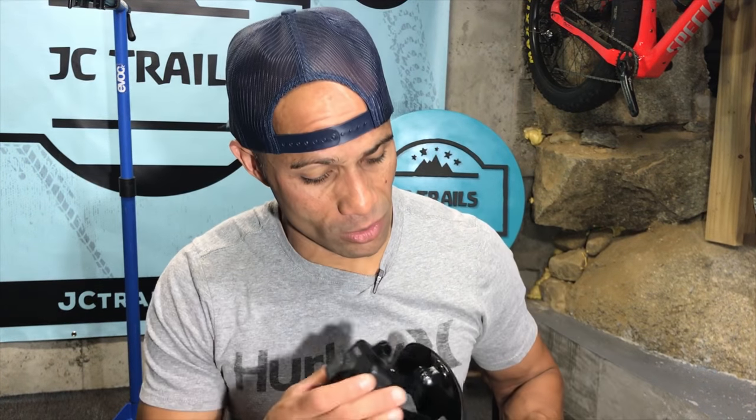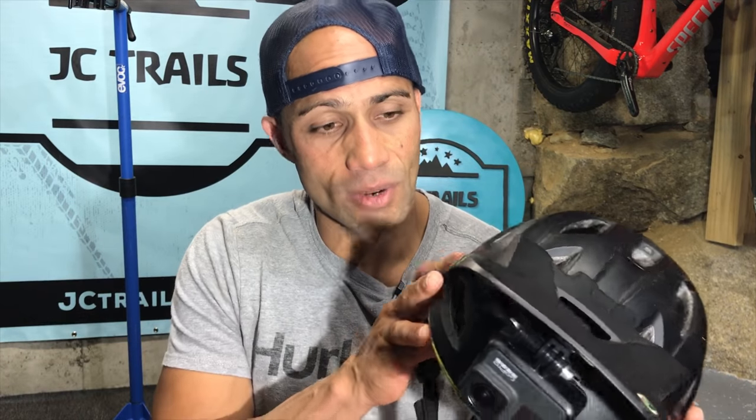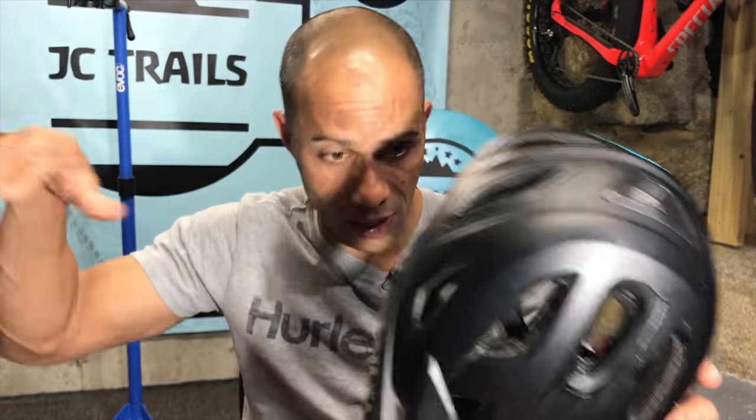So my dream action camera would be a camera with built-in stabilization, usable audio, and a form factor that allows me to mount it anywhere — so I can still put it on my chesty, shoulder, backpack, whatever. But what I specifically want to use it for is right here as a helmet camera. If you set this up right, you can still get that immersive shot of almost having it on your chest, but you don't have to wear that hideous chesty strap — you just stick it on your head like this and you are good to go.